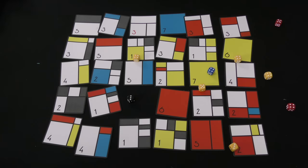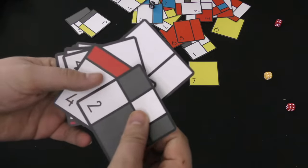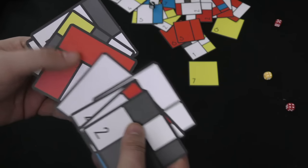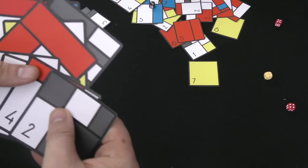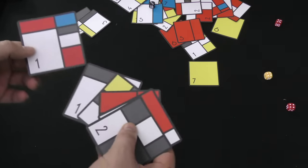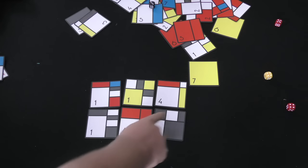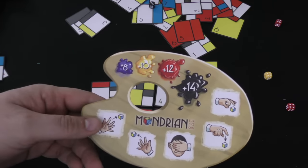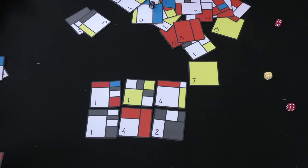Players are going to be doing this over several rounds of the game. At the end of four rounds, you're going to have a handful of cards, and everyone's going to count their cards. Whoever has the fewest cards determines the canvas size — it's an even number equal to the smallest person's count. So if someone had seven cards, you would make something that was six big. Then you put out your painting. Your initial score is the numbers on the cards — one, two, six, seven, eleven, thirteen points, for example. Then you get bonus points for whoever has the most blocks in any particular color: the most blue, most yellow, most red, most black. You add those points together, and whoever has the highest score wins the game.